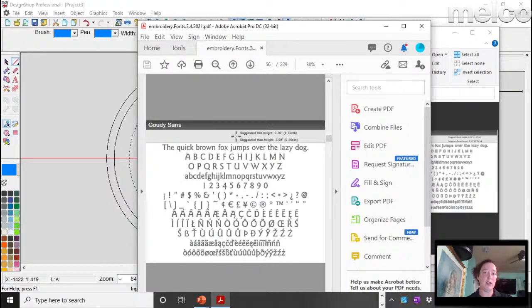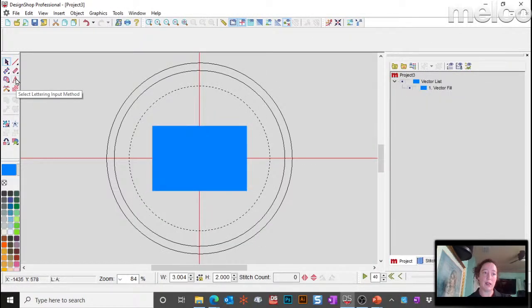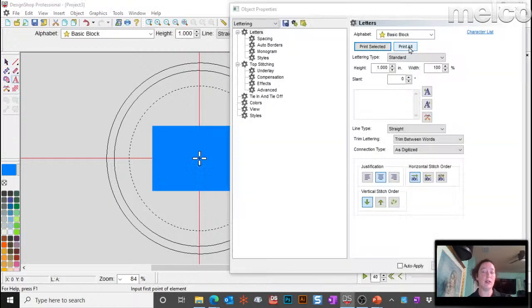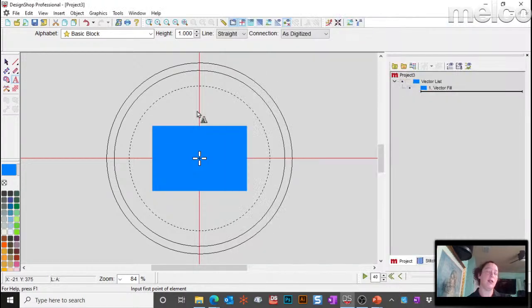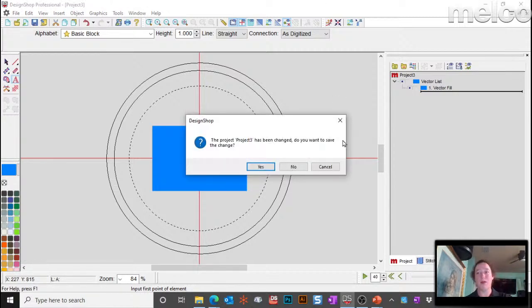So how I generated that was from this lettering. I just right clicked on it, and then up here I said print all and changed it to save as a PDF. I did ask if they had one similar to what Nate showed on Wednesday's video with all the new fonts. I did ask Scott if there was any way he would be able to generate all the fonts in DS that way, and he added it to his list of things to do in the future. So maybe we'll get a combined list that doesn't have all the code sheets, it's just the names. We'll see.